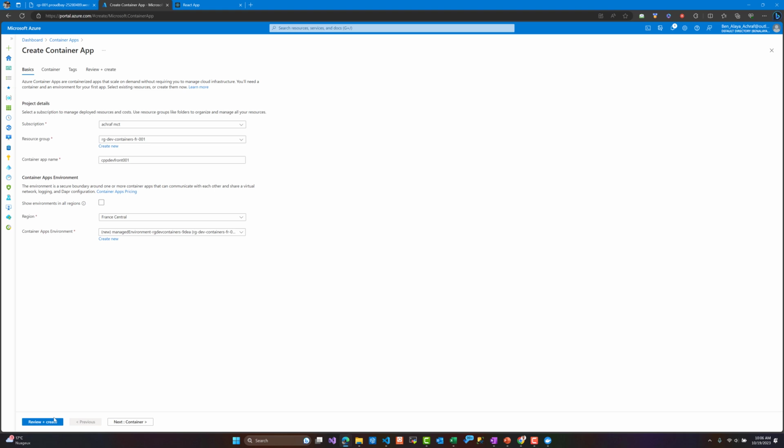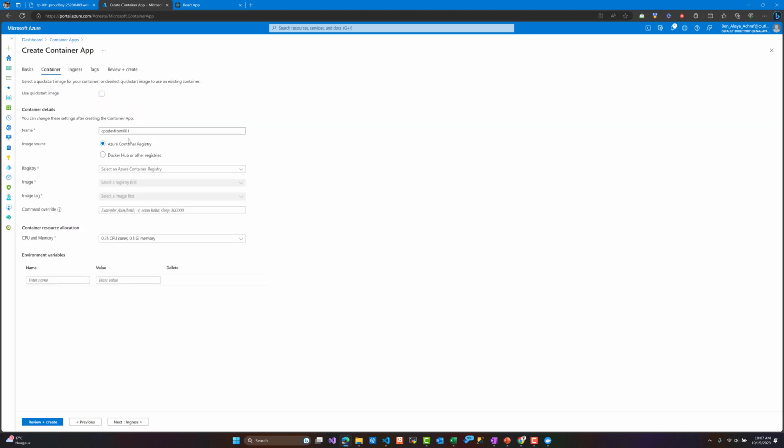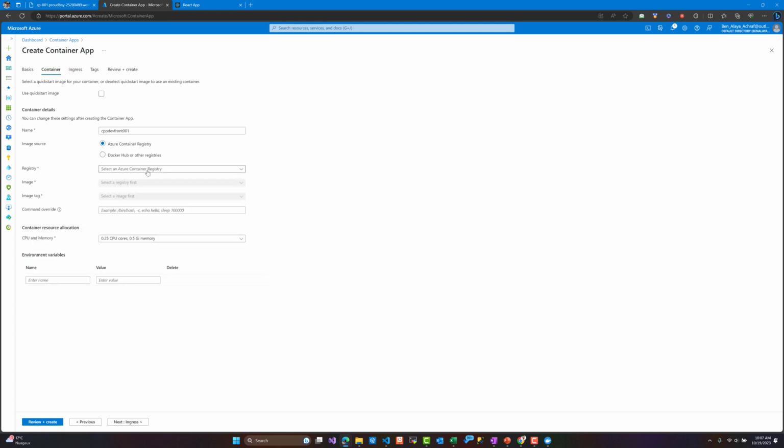For the container right now, we can use Azure Container Registry, we can use Docker, we can use public and private registries. For the demo, we are going to select the Azure Container Registry that I have created and the tag that I have put.